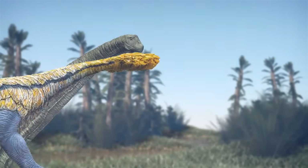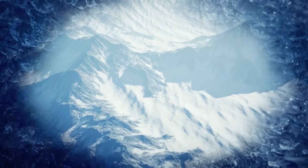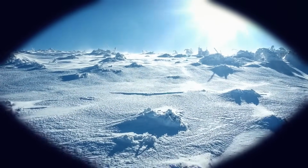Antarctica. It was once a green land full of dinosaurs, but now it's a frozen continent bigger than that of the US that doesn't belong to anyone. It isn't hard to find. Wherever you go, just go south until you get to the big icy thing at the south pole of our planet.